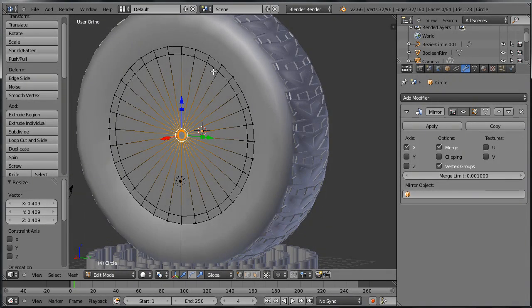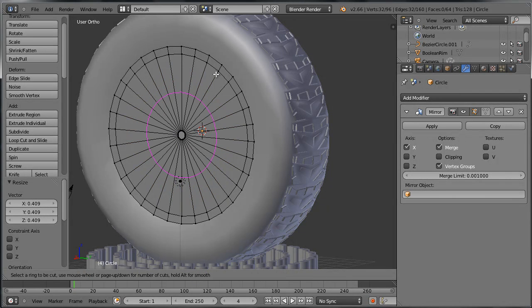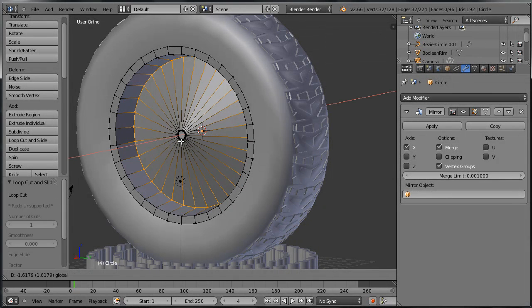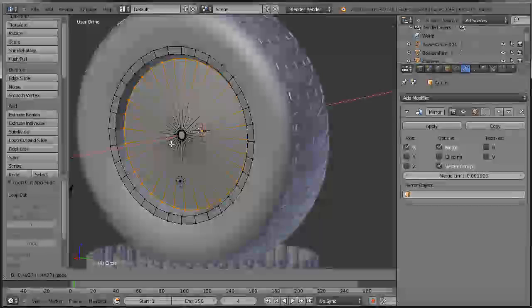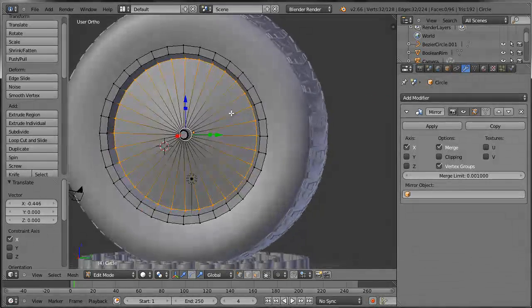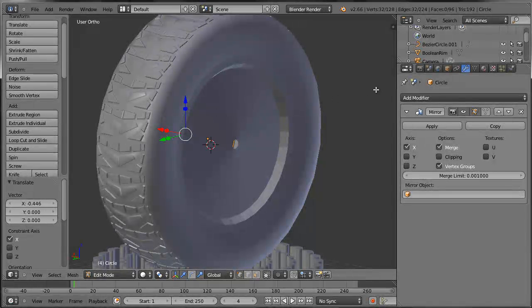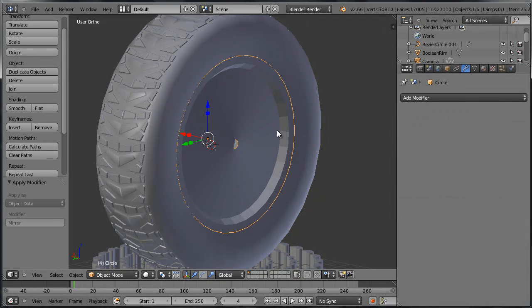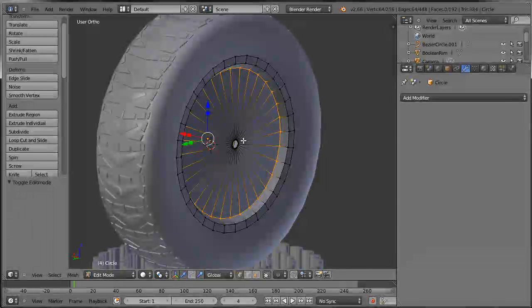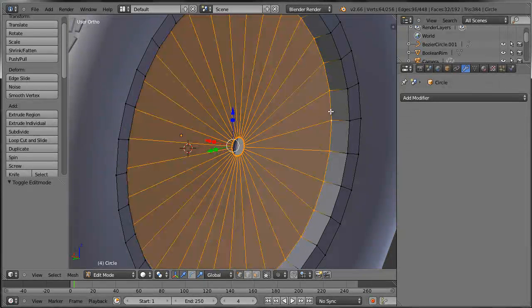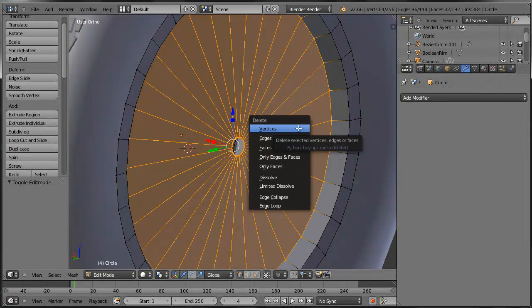Alright, we're going to be trying to keep this symbol rim. Alright, so add yet another loop and move it somewhere there. Okay, somewhere inside there. And now of course I want to apply the mirror modifier, and I want to tab into edit mode, select this loop of vertices, shift select this loop of vertices as well, and just go ahead and delete them for the inner side.